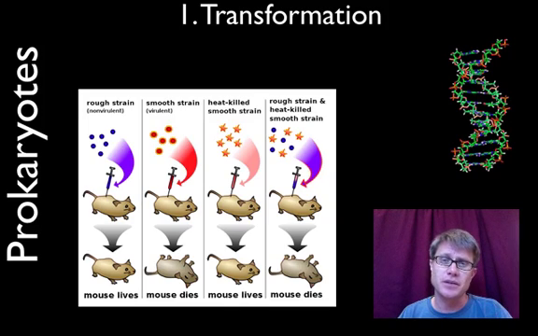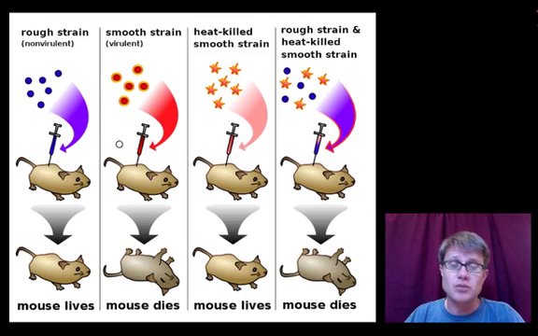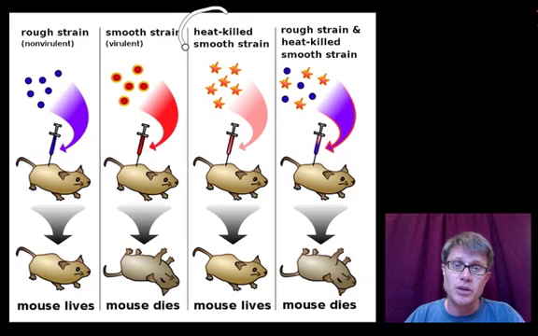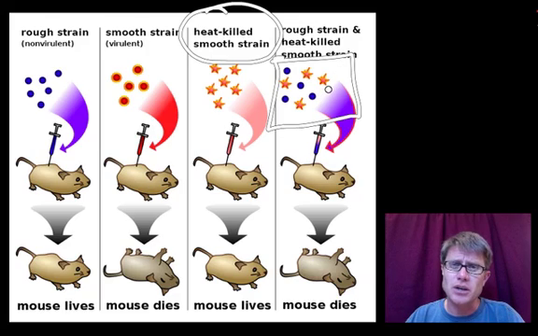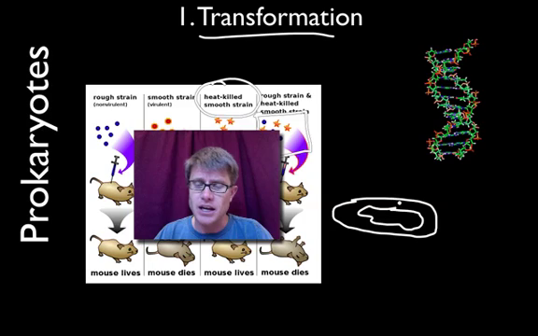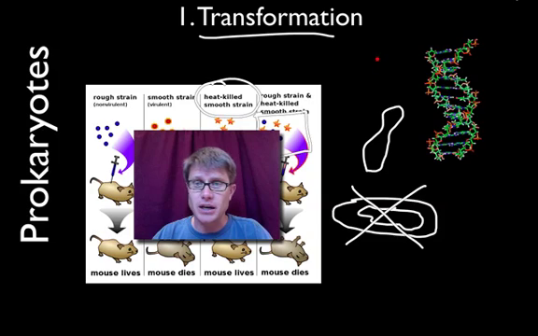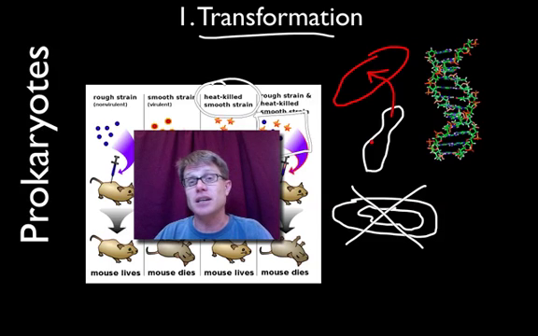The first was pointed out by Frederick Griffith in his famous DNA experiment in 1928, showing that something magical could be passed from organism to organism. There are two types of bacteria: rough, which are non-virulent, and smooth, which are virulent or dangerous. Injecting smooth bacteria kills the mouse; rough bacteria do nothing. When Griffith heat-killed the smooth virulent strain it didn't harm the mouse, but when he mixed the heat-killed smooth bacteria with the normal rough ones, something had been transferred between them — we call that transformation, a transforming factor. When a bacterium dies and its cell wall ruptures, the DNA may still be intact and can be picked up and used by another bacterium.